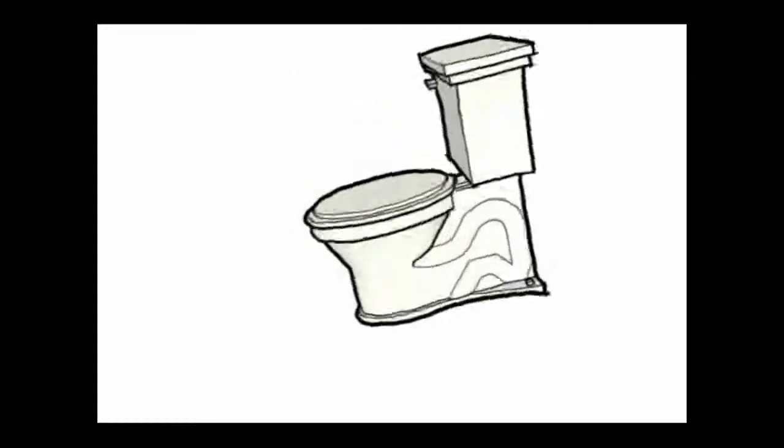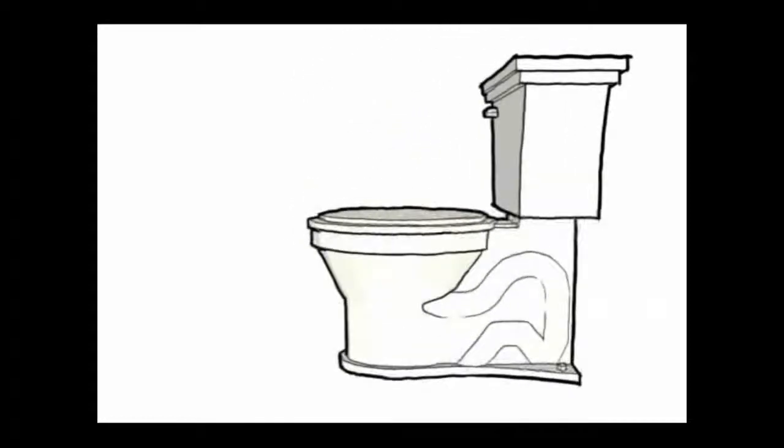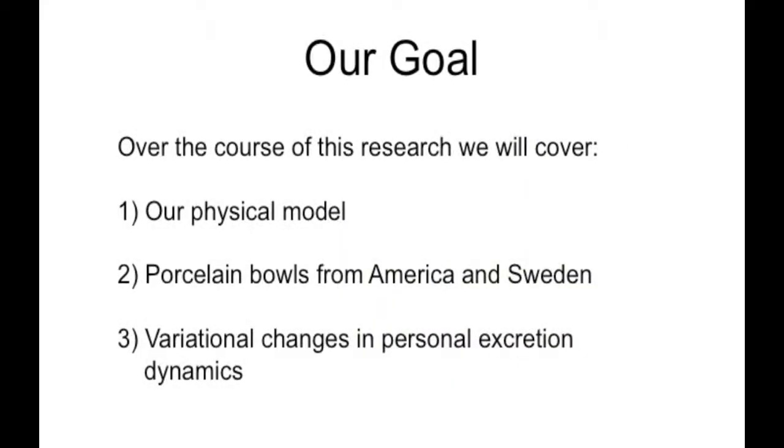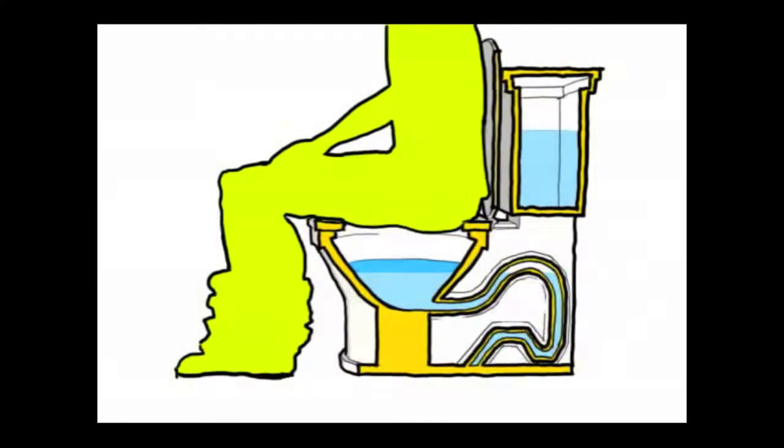On the accidental bidet functionality of common porcelain bowls. Recent observations have led to a noticeable difference in the accidental bidet phenomenon in various types of common porcelain bowls. Over the course of this research, we shall review our physical model, compare porcelain bowls from America and Sweden, analyze variations in personal excretion dynamics.